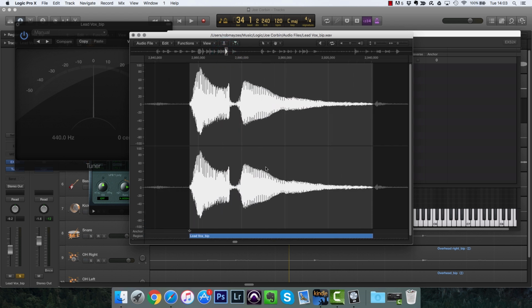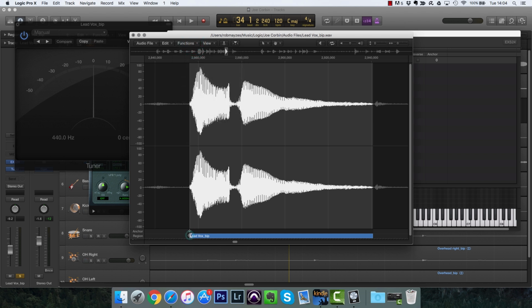So there's a few things we can do in here. First of all, be wary of the functions menu, because this is like the audio file editor, just in its own pop-up window. So what we're actually doing here is editing the audio file itself. So if you do any of these functions, it's going to be destructive and apply it to the audio file. So if you want to do that, make sure you make a copy like we did earlier by copying the region and then converting it to a new audio file. So what we're going to do instead is look at a few other options.